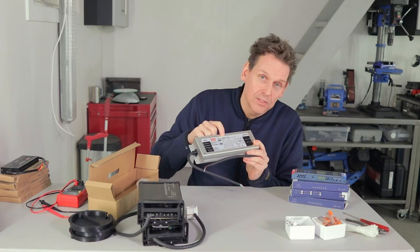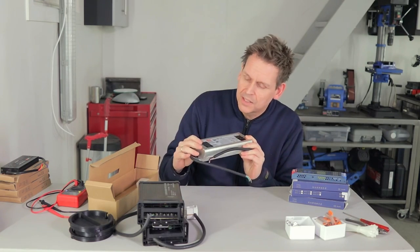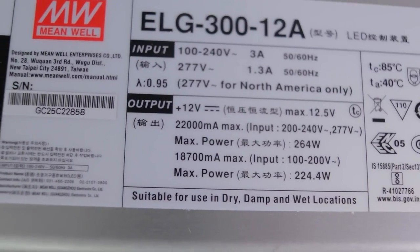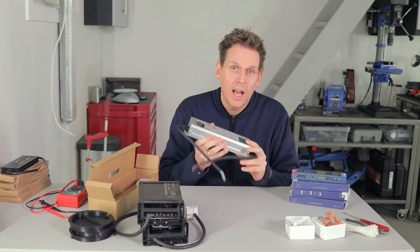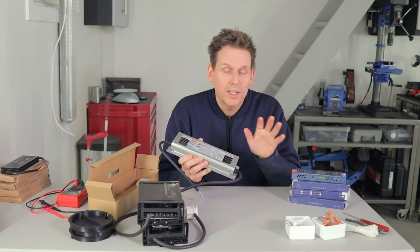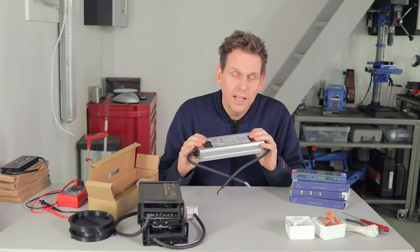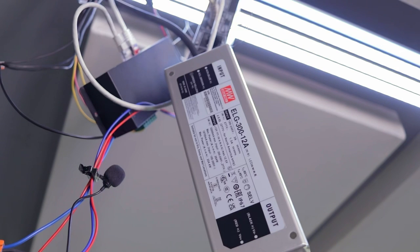I was so happy when I finally got this. The number is 300, so I thought they were 300 watts, but when I started to read the fine print, they are 264 watts nominal. But they managed to drive all of my LED lights, so both of the drivers, no flickering, and no pulsating light. They were not near to getting hot. I had them on at full power for hour after hour, and no heat at all.